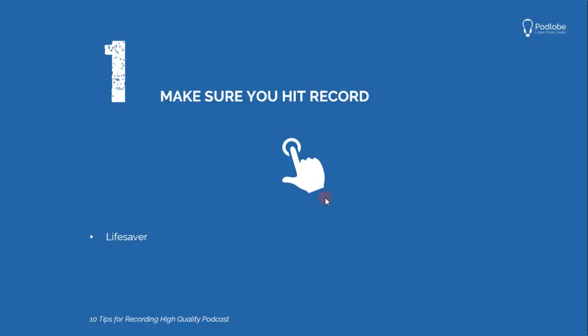So you want to always make sure that you hit that record button. Make sure, as small as it sounds, each time. If you're recording into Audacity, make sure that bar is flowing. If you're using a recorder or your phone, make sure that it is recording. And after recording your whole episode, you don't want to shut Audacity down, or be in a situation where your battery dies during the course of the interview. Audacity will not automatically save it for you. So make sure you hit save.